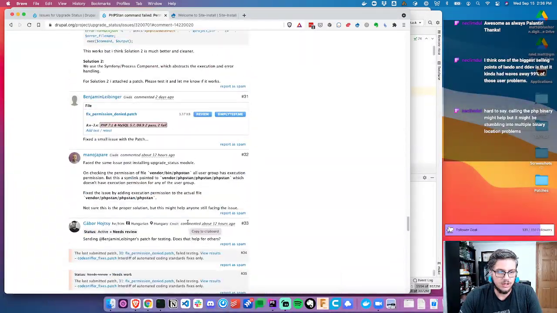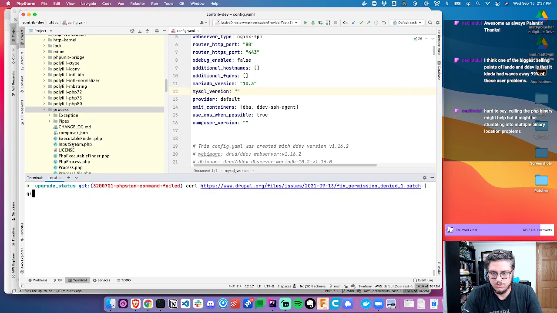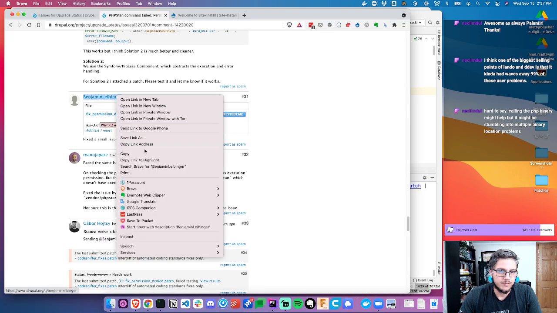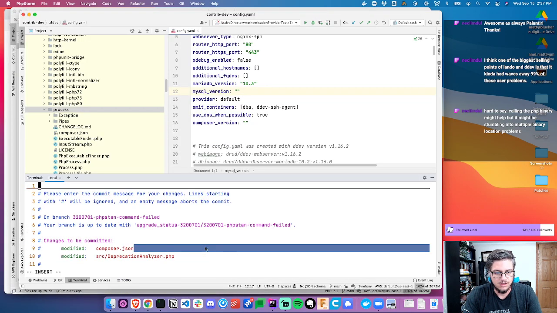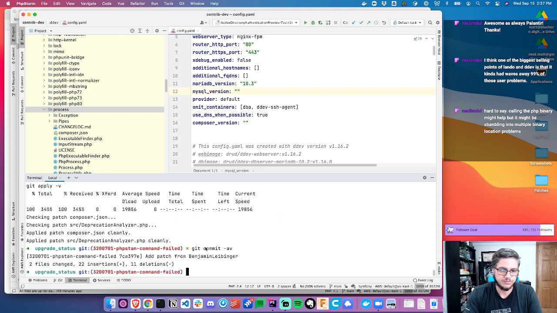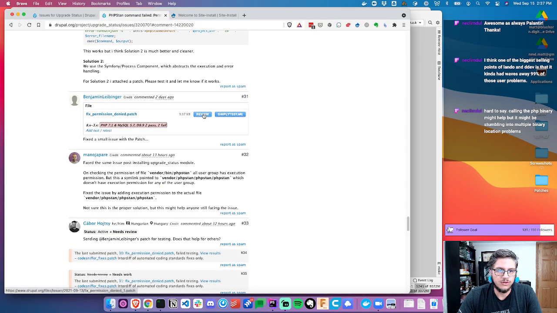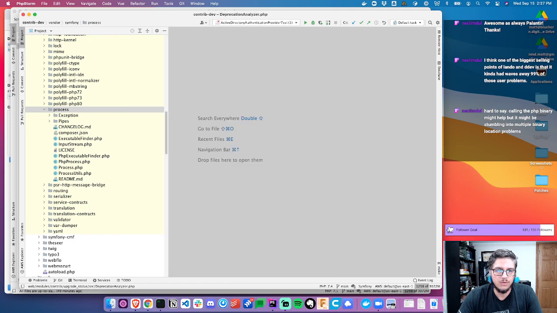Now let's go ahead and take this first patch. So I'm going to copy the link address, do curl git apply v, copy. Let's do git commit av, add patch from Benjamin. All right, let's go ahead and improve this. So the tests are failing. I wish we could get like a unit test in there, but that wouldn't work as well.